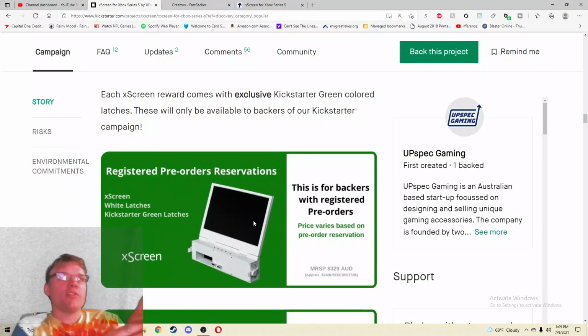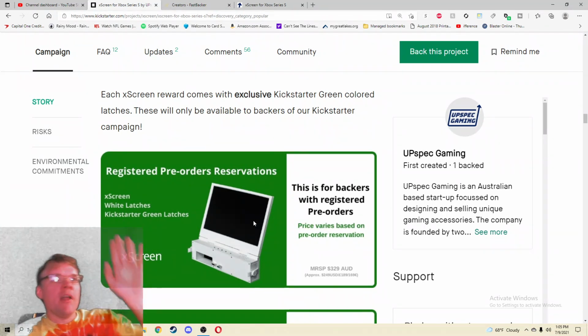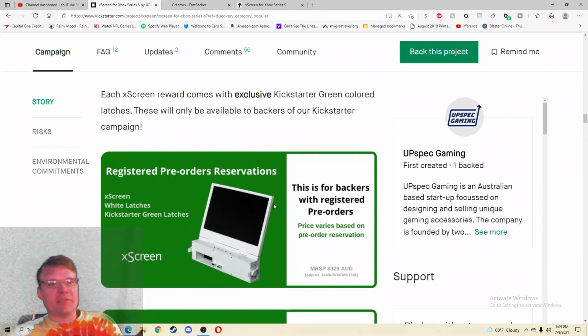Excellent. Each xScreen comes with exclusive Kickstarter green-colored latches. Oh, that was the latches. That's why you're showcasing me the different latches. I don't give a damn. They will only be available to backers of our Kickstarter campaign. Oh, wow. Is that a green latch on your xScreen? You must be one of them Kickstarter backers. No, it said no one literally ever.